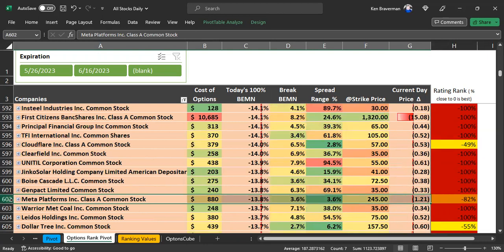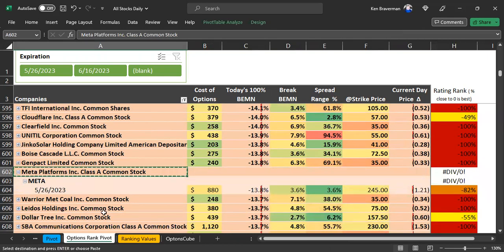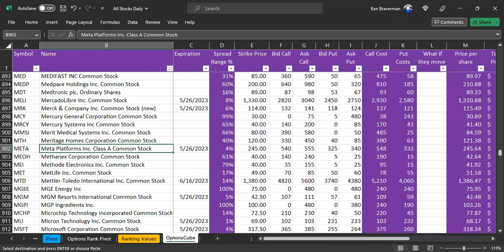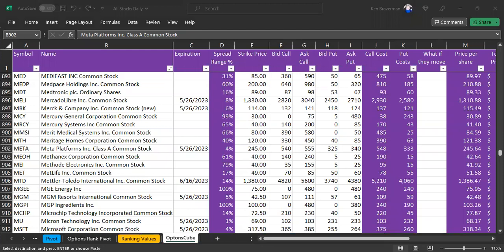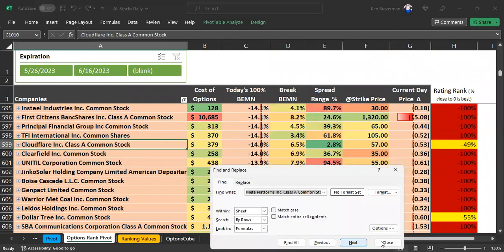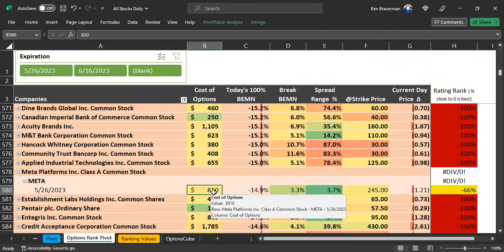So Meta's number is negative 82. Really? Super expensive, huh? I want to update them to get an idea because I'm starting to think they might be a good buy if you can get them cheap. Meta is at 245, 440, and 455, 355, and 370. All right, I think that got cheaper. They always move around and do that. Numbers change. So they're now still a bad number, $800.